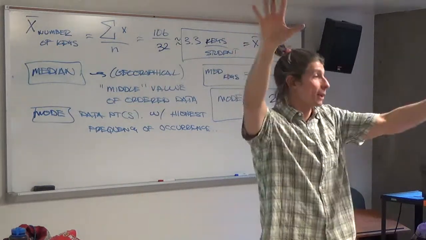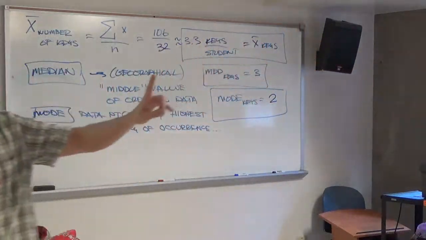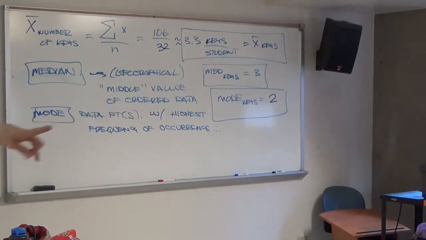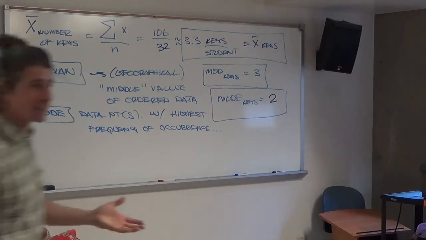What does 5 mean? Strongly agree. What does 1 mean? Strongly disagree. If I get 1 strongly disagree and 1 strongly agree and I average those together, what do I get? I get a neutral, don't I? 1 plus 5 is 6, divided by 2 is 3. That means I throw you 2 out, don't want to hear what you have to say. What? That doesn't make any sense. You need the mode.